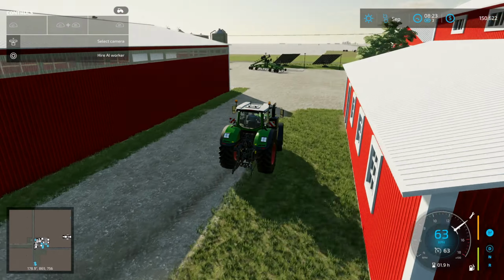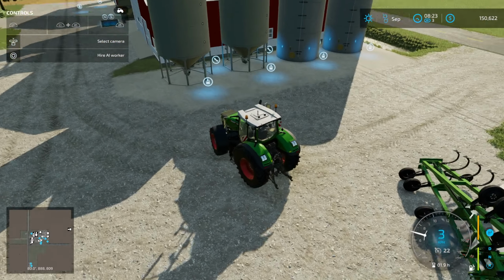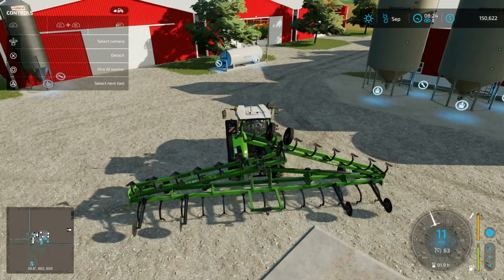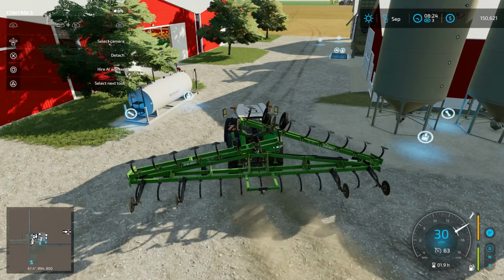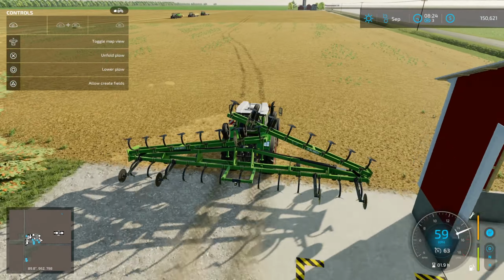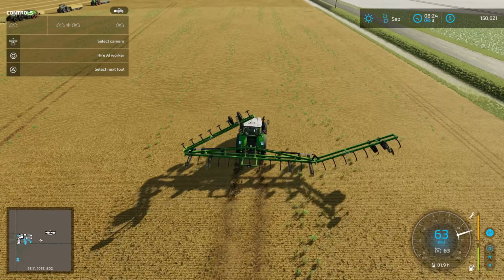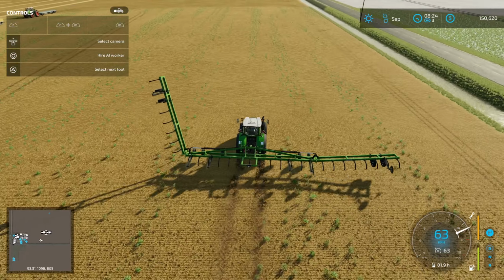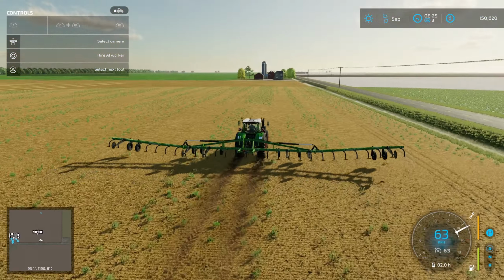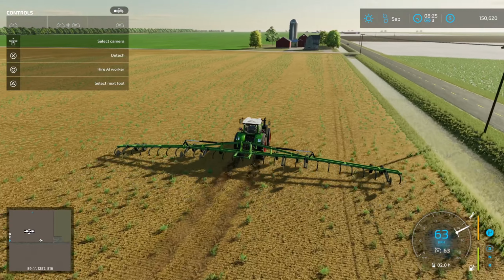So anyways, let's at least get this set up with the tractor. And we'll do some testing. I want to make sure that this will actually count as being plowed. And second of all, I want to make sure it can pull it, because that is a big plow. Look at this thing. This is nuts. And, well, we're well balanced. Let me just fall out of the tractor real quick.